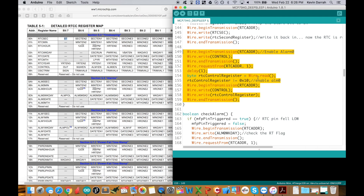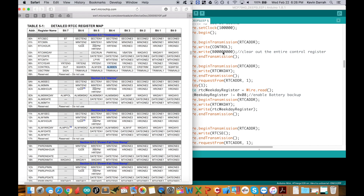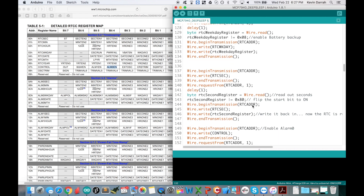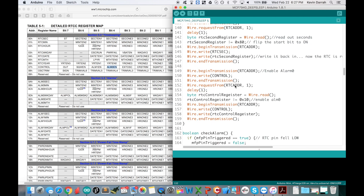This is the new functionality just for the sleep: we enable alarm zero. In the control register, we flip the alarm zero enable bit. We could have flipped that up earlier when we set the entire control register to zero to optimize things, but that's all right. So we read it out, flip that one bit, and write it back in — that's the alarm enable.